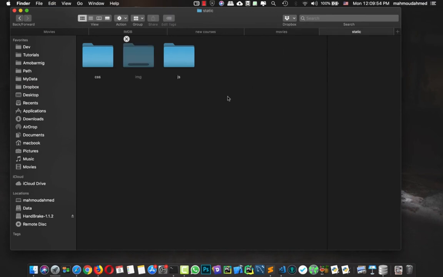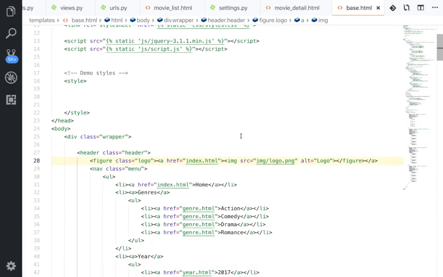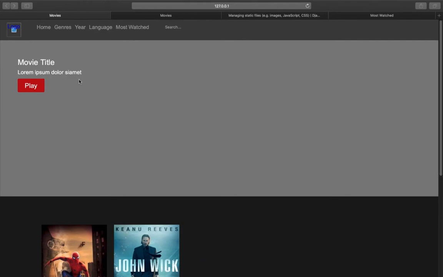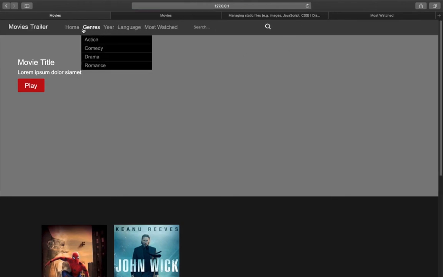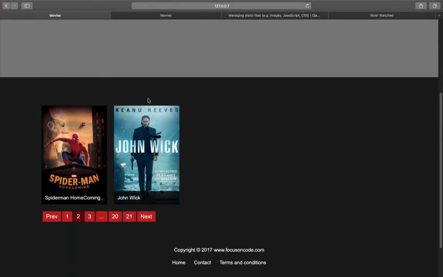So let's add it to the static. And here we're gonna say static. Yeah, just like this. Okay. And let's remove this index.html and add slash, because this is the main URL. And let's refresh. And here we have the movie trailers and we have our movies.